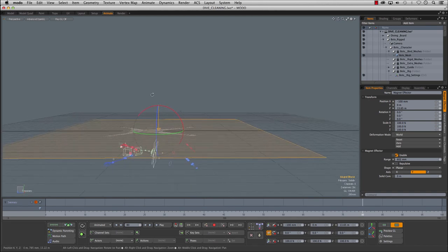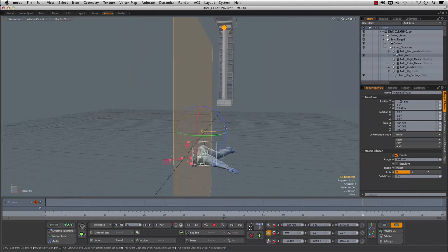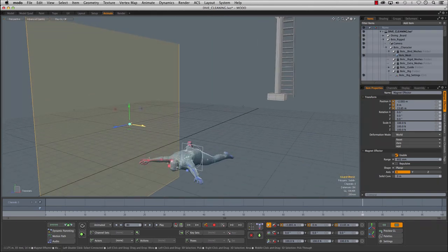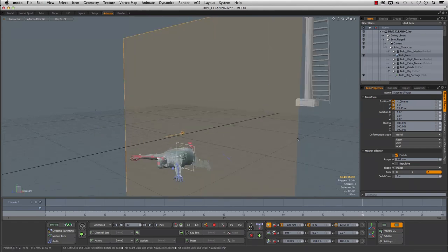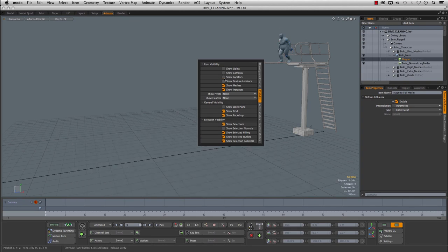But again, the possibilities with this deformer are endless. If you change its rotation or its orientation, now he's getting flattened that way. So if you need a character to get hit by a bus and splatter on a windshield, boom. There you go. Done. Z, same thing. Put this to Y. I'm going to turn off our locators.